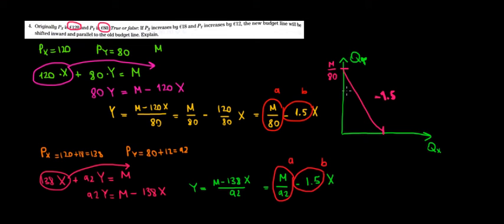But the question is, is the line parallel to the left or to the right? Well, this is our money in total. And we're dividing now by 92. If we divide the same number by a higher number, the result becomes smaller.